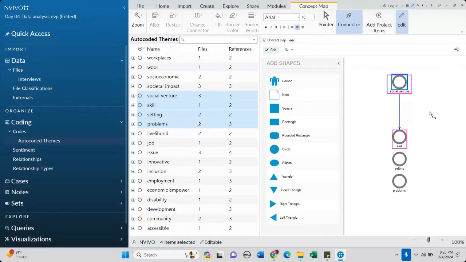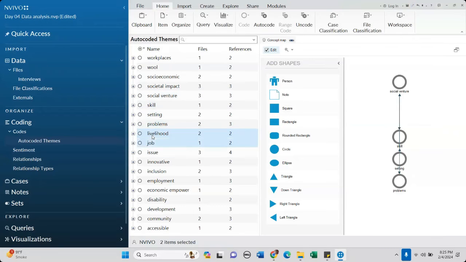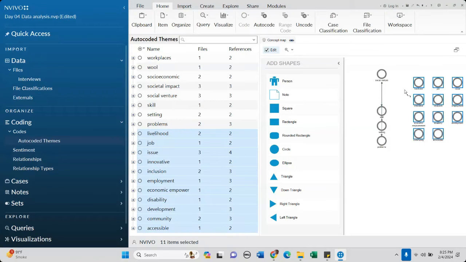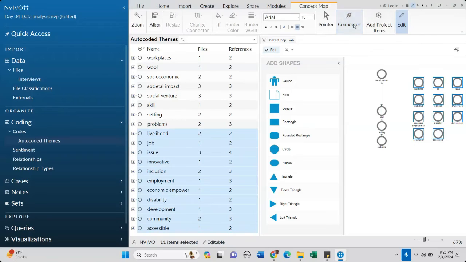Okay. Then I'll do this place. I'll also connect with this also. Then I'll select a few more concepts. I'm not going by subject value. I'm just showing the technical aspect. Okay. I'm selecting certain concepts, drag and drop here. And with the help of the connector, you can connect with the concepts.